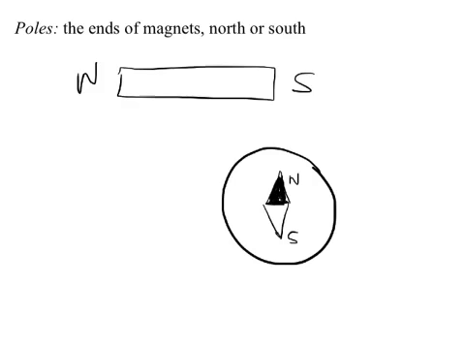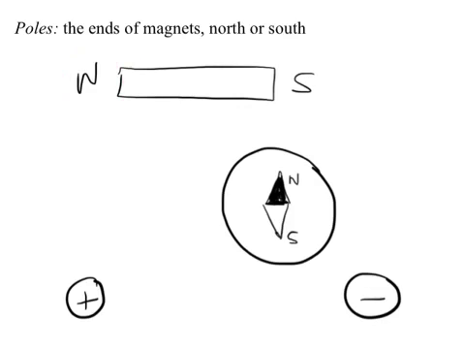If you remember electric charges, you could have a positive charge over here, a negative charge over here, and those would attract each other because they're opposite charges. And each of these charges are independent of one another. This is a positive charge over here, by itself, just hanging out. This is a negative charge by itself. They're not connected at all. Whereas magnets always have two ends to them.